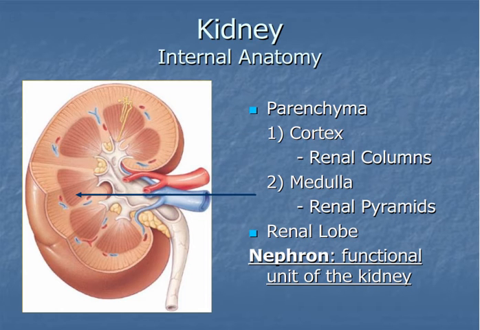Okay, deeper within the kidney, we have the medulla, and the medulla consists of these darkly colored renal pyramids. The renal pyramids are actually going to be saltier in nature than the cortex. So if we look at the kidney and look at its osmolality, we're going to see that the kidney actually gets saltier the deeper you go into the interior. That is important because it helps the kidney to reabsorb water.